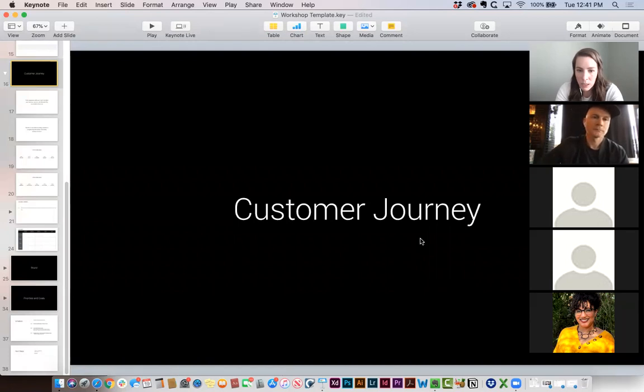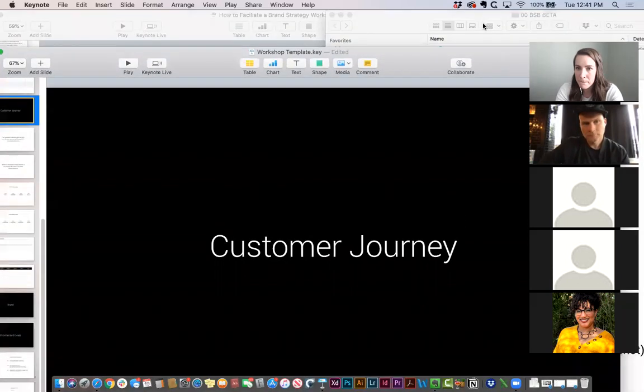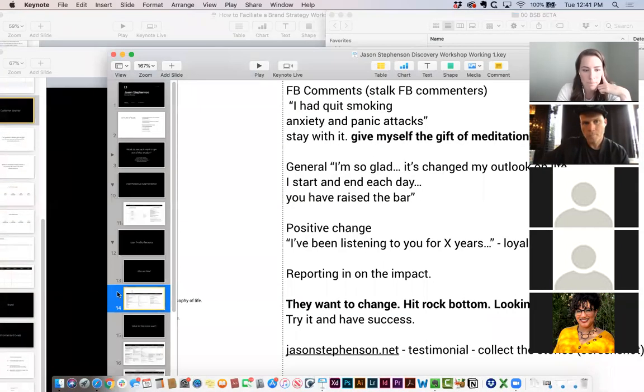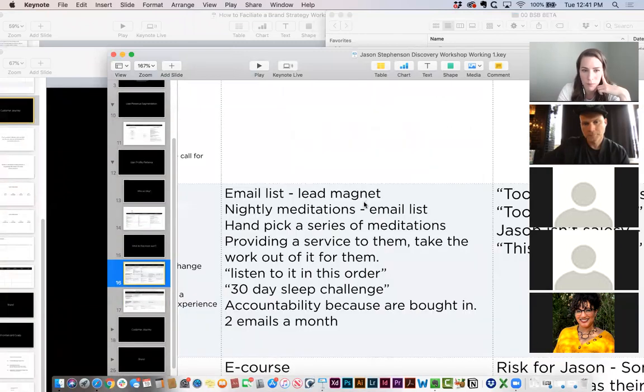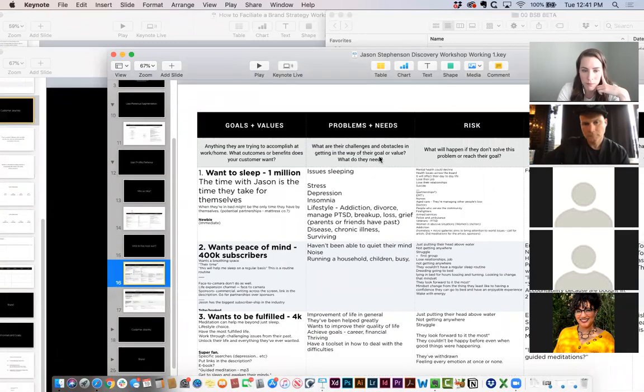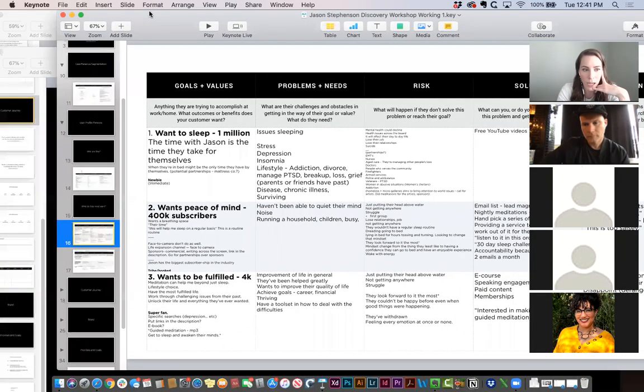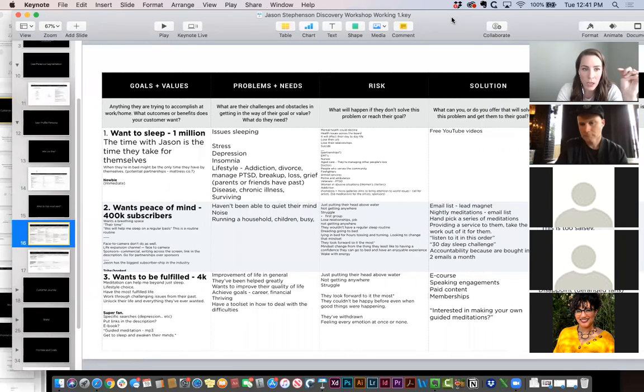What did you want to see? Chloe, do you want to hop on and let me know what it was that you wanted to see? You just spoke briefly about having a sort of hybrid customer journey, and it sounds like the needs assessment bit of the strategy session. I was wondering if you could show what that looked like. Yeah, I'll show you that, and then I'm going to show you the other way to do the client journey, because there are a few different ways of doing that. Thanks for clarifying that.